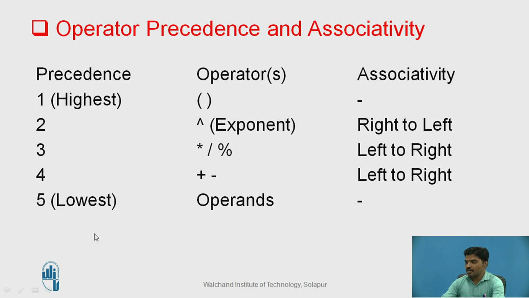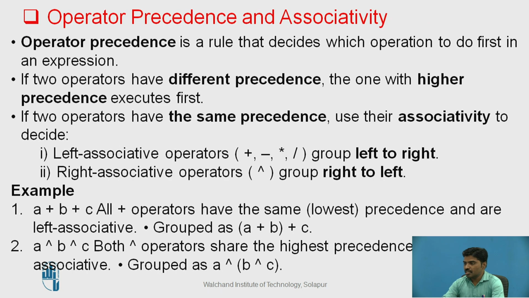Proceed further. While evaluating the postfix expression, in infix to postfix conversion, we have to check the operator precedence. Precedence is nothing but the evaluation order of the particular expression. Which operator is evaluated first, that we have to check with the help of precedence. And if the same precedence is there, we can solve that particular problem with the help of associativity. Either left evaluation, left associative, or right evaluation, right associative.